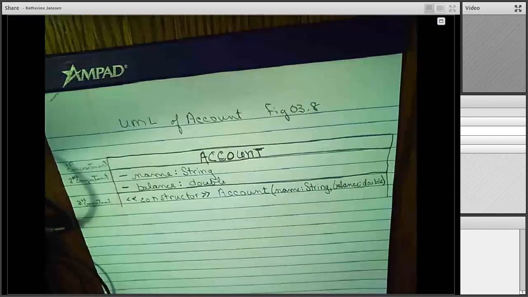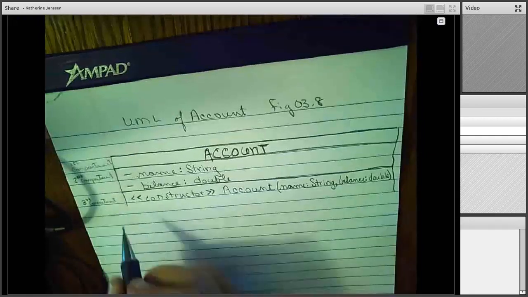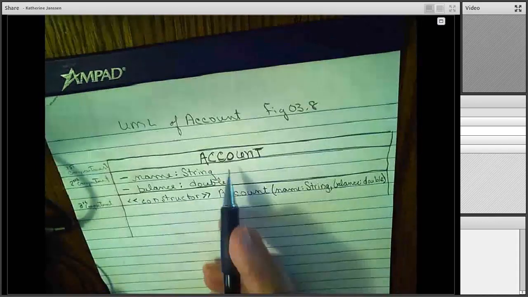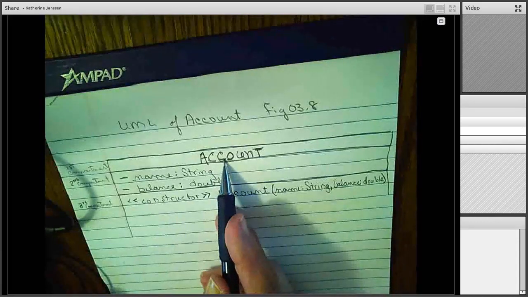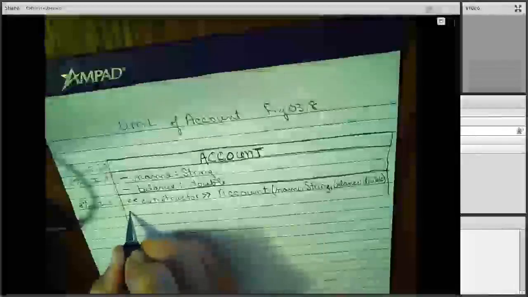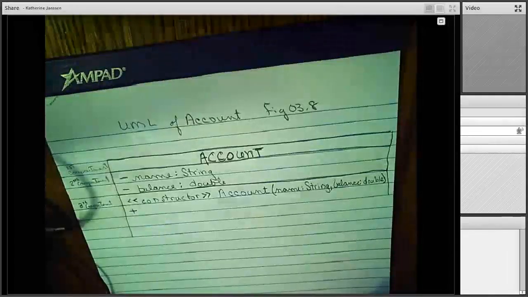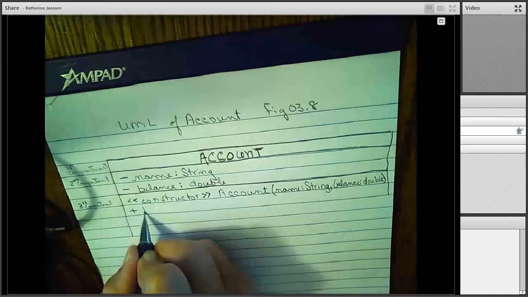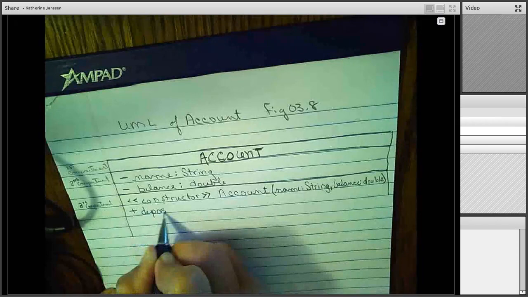And we continue then in the third compartment with any methods that this account maintains. Now, the plus symbol is used to indicate that it's a public method, and our first method is deposit. And I chose that for a name.